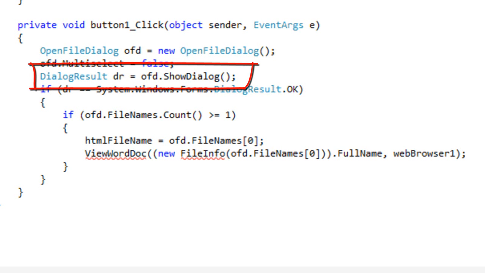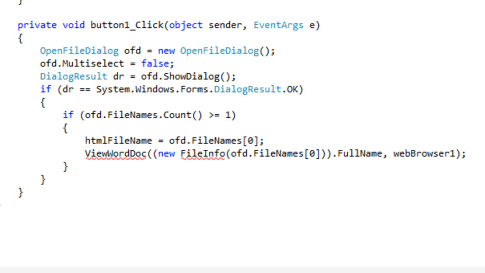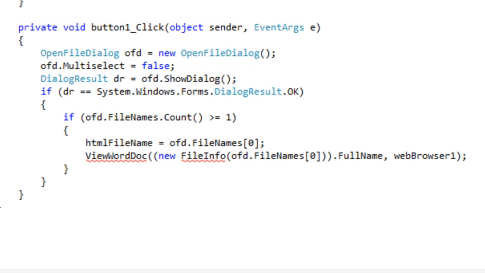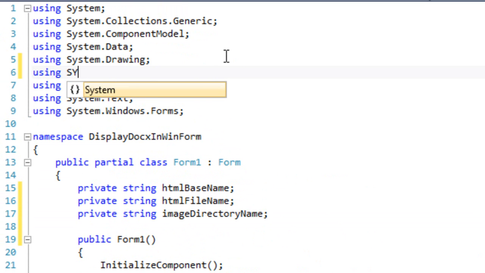Then I'll show the dialog, and if the user clicked OK, then I'll verify that they only selected one document, and then call this method viewWordDoc. In order to use that class FileInfo, I need to come up here and include System.IO.